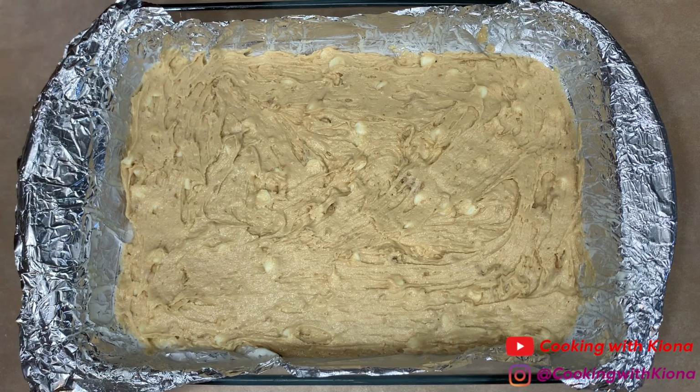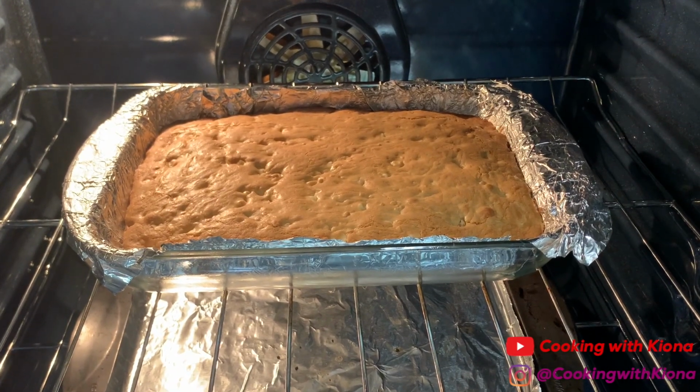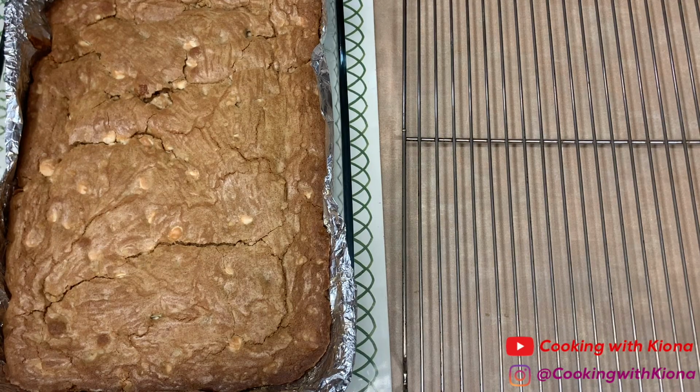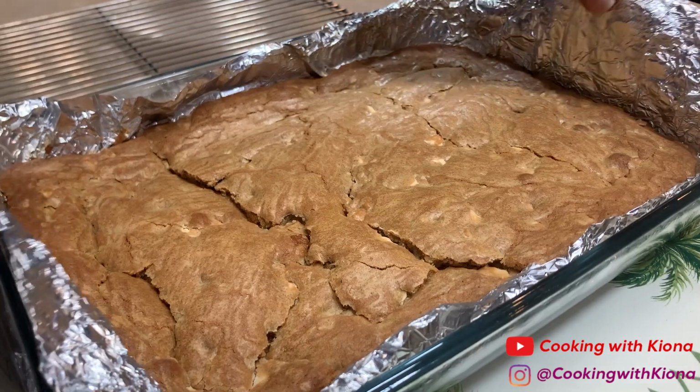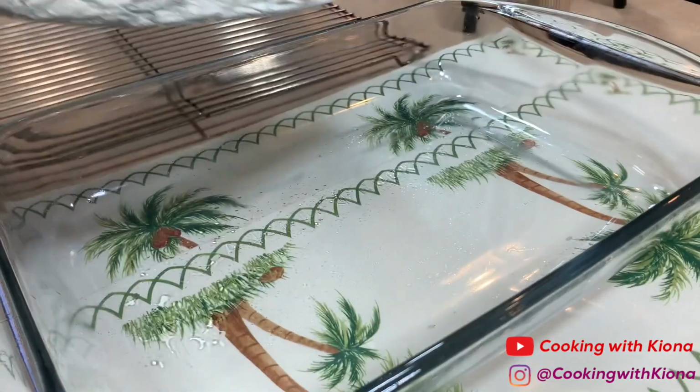Next, bake your blondies at 350 degrees for 30 minutes. When your blondies are finished baking, take them out of the pan and place them on a rack to cool. Use the tinfoil that was left hanging off the sides to pick up your blondie and place it on the cooling rack.